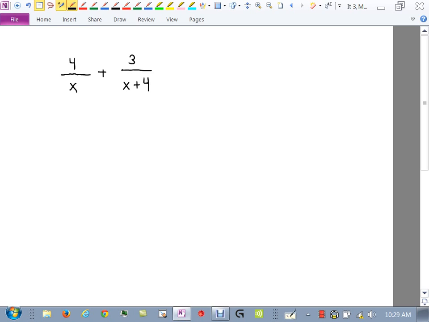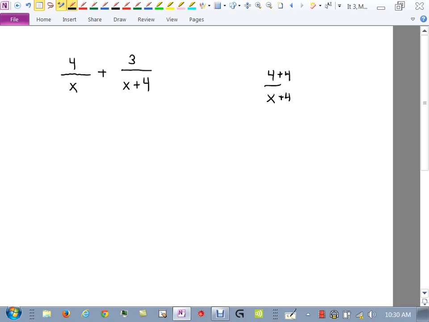This can be a little bit difficult for people because, for the right reasons, most people look at this and say, oh, look, if this was just a plus 4, I'd be okay, right? The problem is, with 4 over x, I'm allowed to multiply by 1 and not change the problem. But I cannot just add 4 and add 4. That I cannot do.